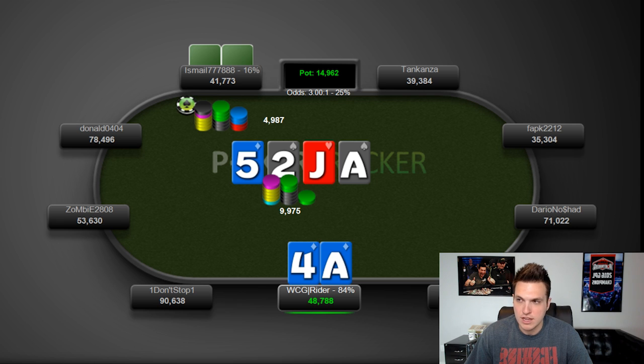If you have King Jack, you're more likely to block a hand like Ace King it could be going bet. You have a little more removal against a hand like maybe Kings that's looking to go bet check. I'm not saying I think that's super likely here on the flop or on the turn, but it's another hand that is possible. Also, when you have a hand like Jack 10 or Jack 9, those could be cards your opponent can consider bluffing with. So there's a little bit of a difference amongst the jacks, and I do think you can let some of them go here on the turn. For sure. All right, so we go ahead and check call. Pretty clear spot with ace four.